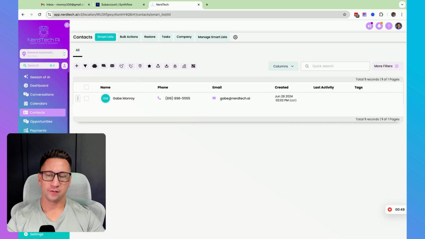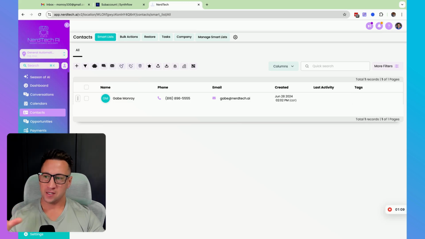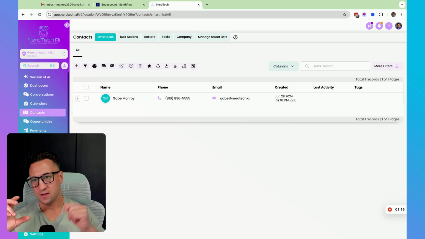So the number one tip I have is when you are brainstorming about, okay, do I want to hire Gabe to build this out or do I want to build out myself? Doesn't matter. Either way, you want to start with the plan. And I found that people work really well with bubble charts. So if you create a bubble chart that says the lead comes in from here, it hits a new lead stage pipeline, and then I want it to do this, this, and this.